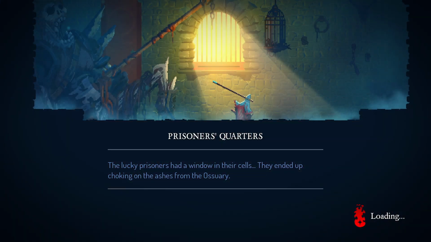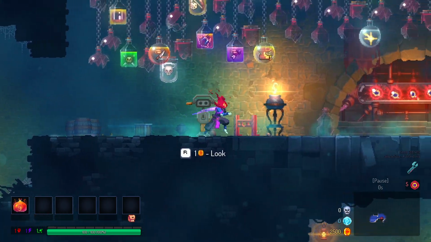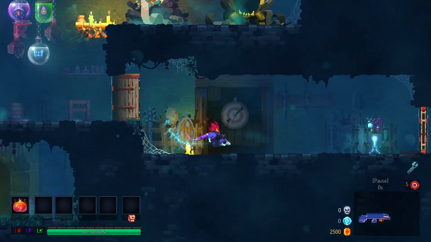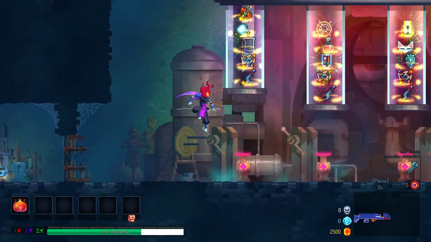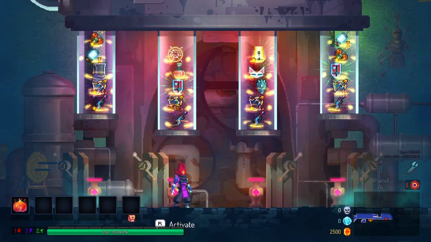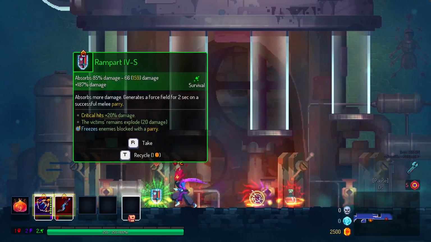So thank you, Finn, for the suggestion. I hope I'm not butchering your name, but I don't think I am. Finn sounds about right. And yeah, thank you so much for the suggestion. Let's try to make you have fun, right? A couple things we can use here. I think I'm going to go with the double damage one.